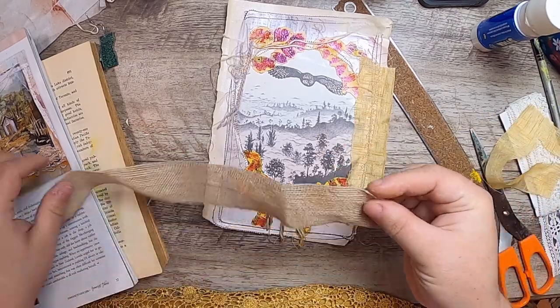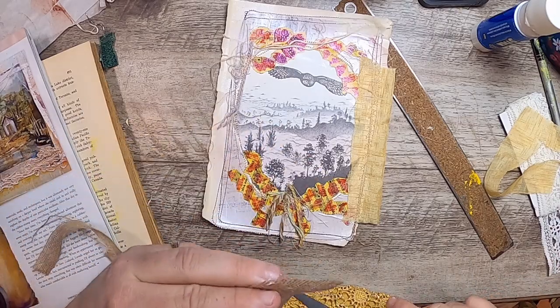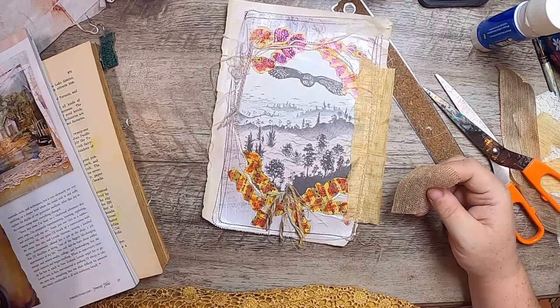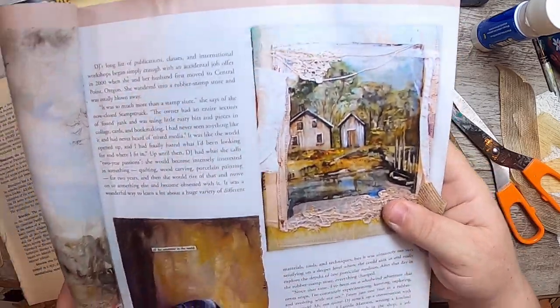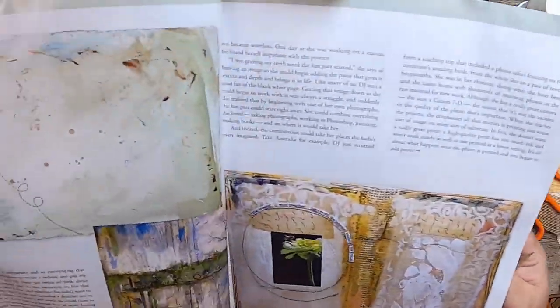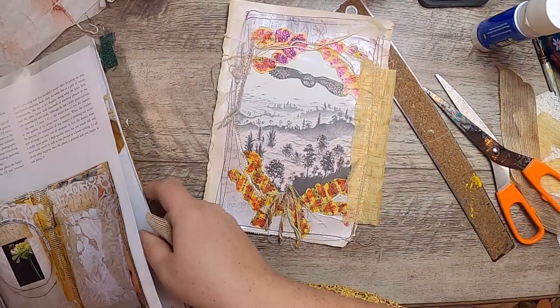And I also have this stuff. I want to use a bit of it in a couple of spaces here because I've seen her use a lot of gridding in her work. She's got some here. She uses the texture of canvas a lot by dry brushing, but you'll see it here too. She uses a lot of texture.